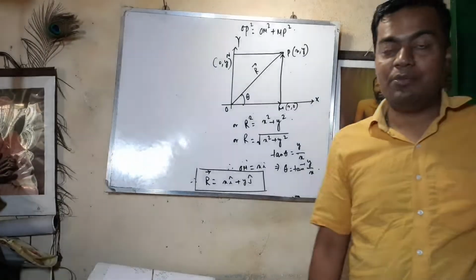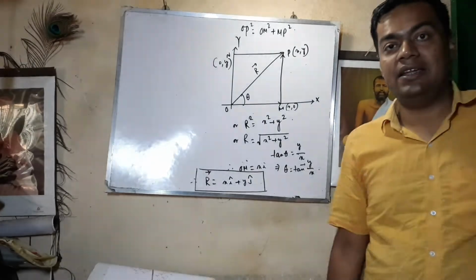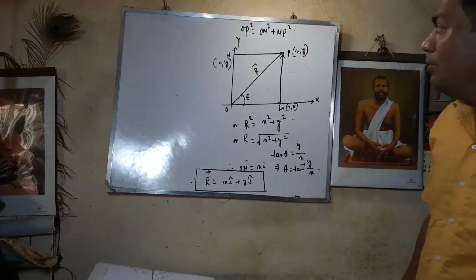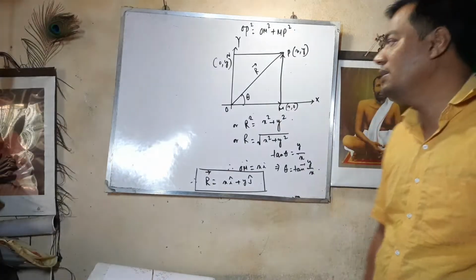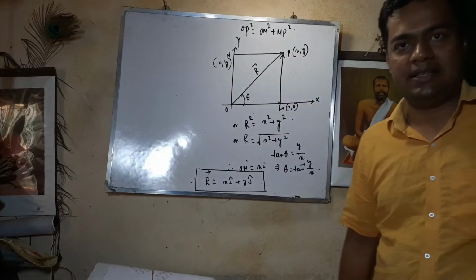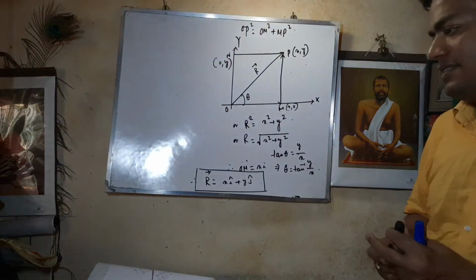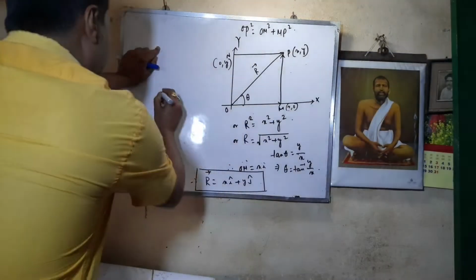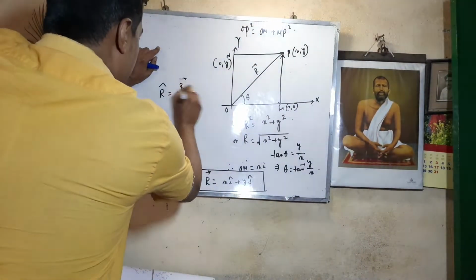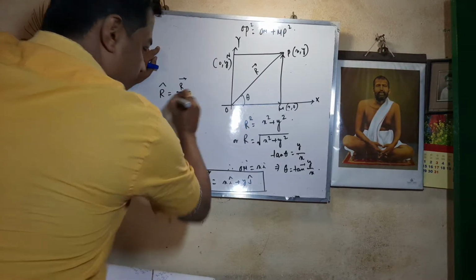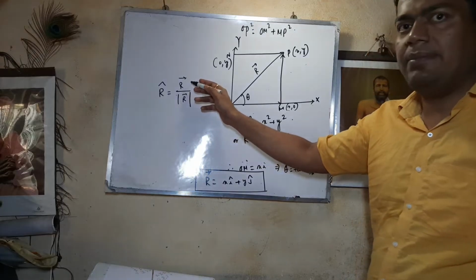Now, I am continuing from my previous lecture for our class relating unit vector. Now, as you all see from the picture, the unit vector in the direction of the vector r can be written as r cap. So it will be simply as per our definition, r vector divided by scalar r, because a unit vector is obtained by dividing the vector by its magnitude.